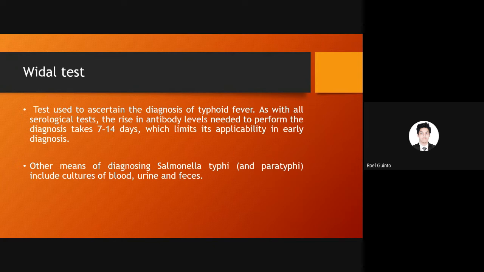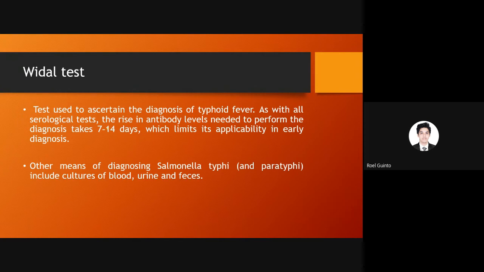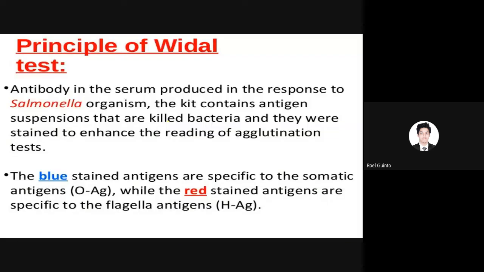Kasi guys, di ba sabi natin kanina, in third week, we need to collect serum. Bakit serum? Kasi guys, in Widal test, ang check na natin is antibody levels. Kasi nga guys, nagkakaroon din ng antibody if the patient is exposed to the infection. Nagpo-produce na tayo ng antibody against dun sa infection. So, the principle of this is the antibody in the serum produces in response to Salmonella organism.